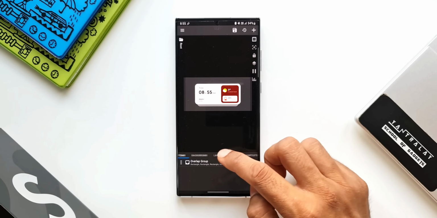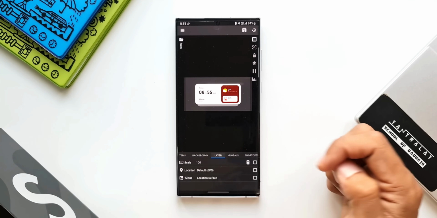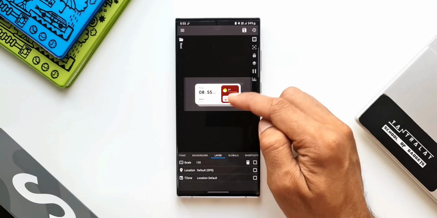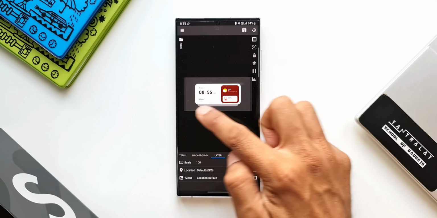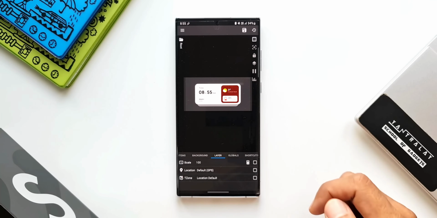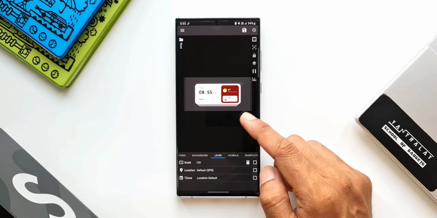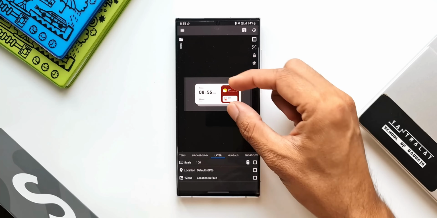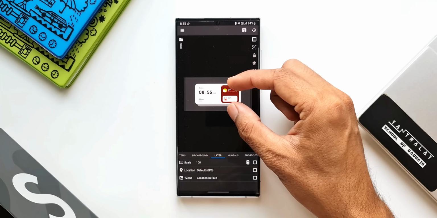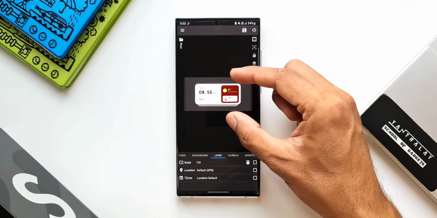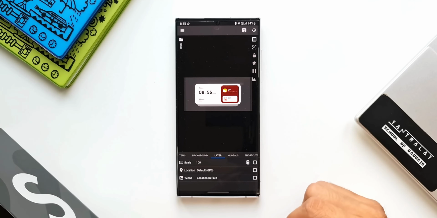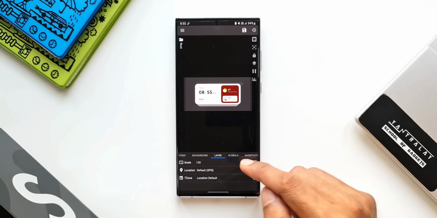So moving on, what we are going to do is we are going to tap on layer over here. This will enable us to increase or decrease the size of this widget to fit into the frame of the widget which you have already applied on the home screen. As you can see, this is the widget frame which is on the home screen, and this is the widget size which is inside that frame. To make it look better by fitting into the frame, you can increase the scale or decrease the scale right here. As you can see, I'll just tap on this.